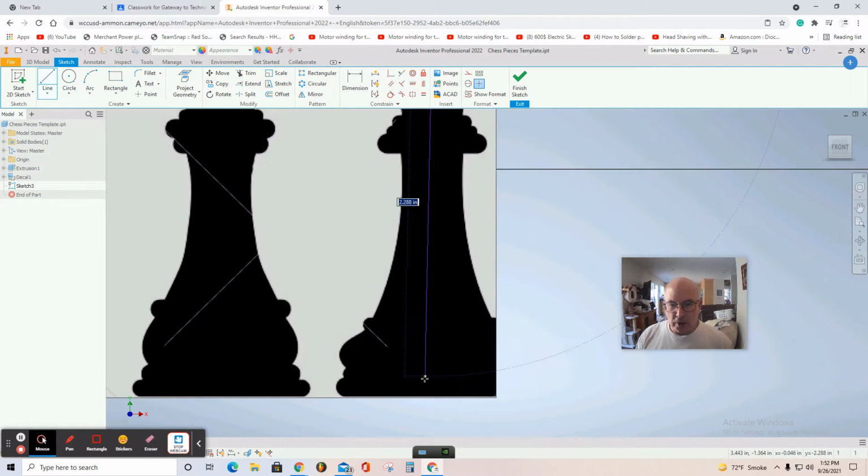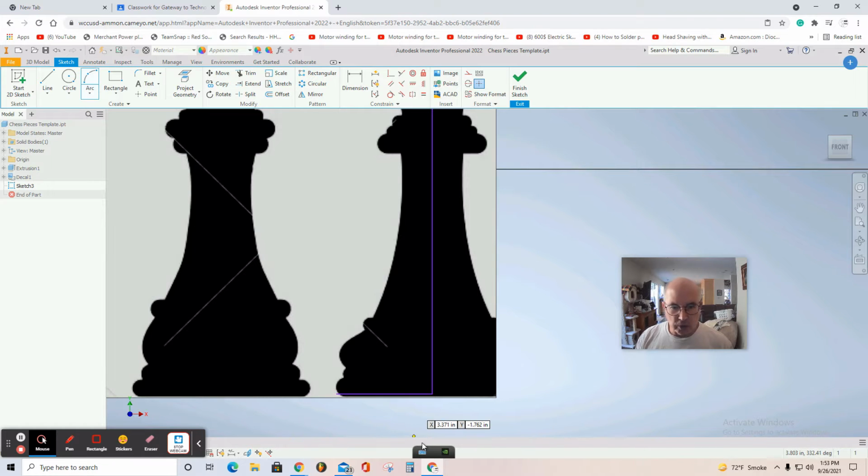The axis has to be perfectly straight up and down, 90 degrees, no stair stepping. And then at the bottom of your king piece, you want to have a perfect L. So you click, and then draw straight, in my case to the right, and click. As you can see, I've created the perfect L. Always have your hand and your finger by the escape key. So I hit escape so that I can change tools.